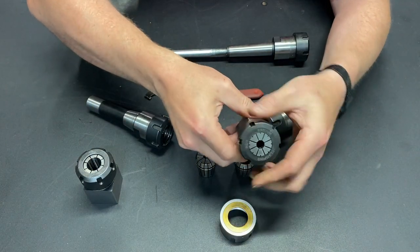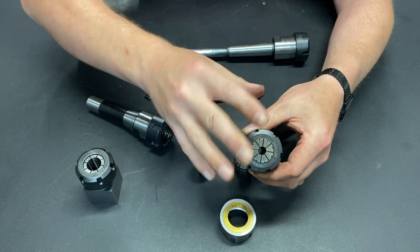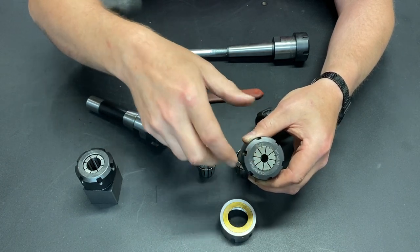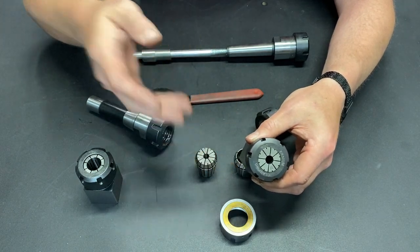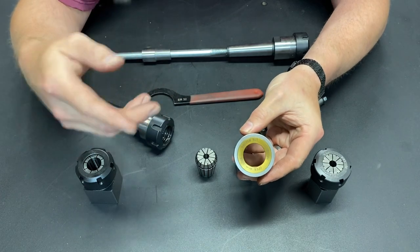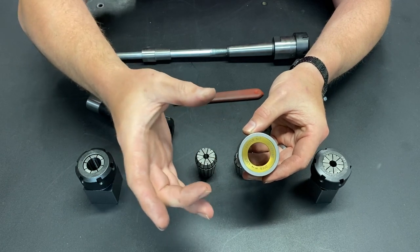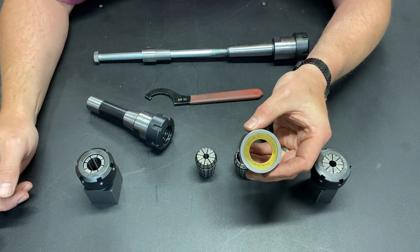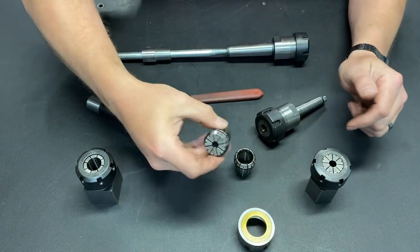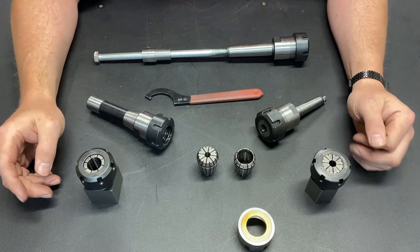When you use a standard type nut and you're tightening it down, there's actually material inside the nut that is rubbing up against the collet. And in that moment where there's friction on the nut and there's beginning to be tension and friction inside the collet holder, we get a little movement that will, over time and a lot of use, wear both of those parts. The bearing style collet nut — the centerpiece spins — means as you tighten the nut down, the collet is stationary, the center of the nut is stationary, and the only movement is just the tightening down action. So we no longer have friction inside the collet holder or between that ring and the lip of the collet. Reduced friction is going to reduce wear, and that's the first benefit.